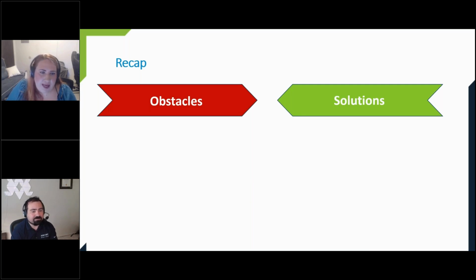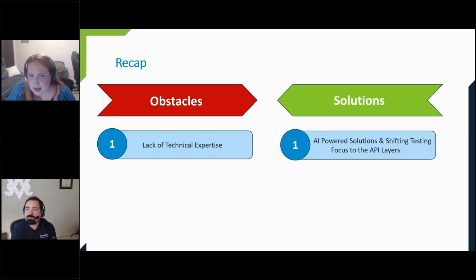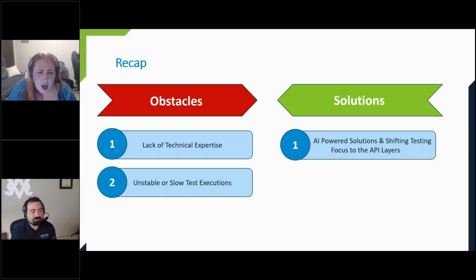So doing a quick recap. Again, the obstacles we discussed today are the lack of technical expertise in how to shift testing so that the test strategy is more scalable and will provide faster feedback. And again, we do this with AI-powered API testing solutions that can help teams to really bridge that gap between the UI and the API, adopting that lean UI test strategy. And we discussed how AI tools can be used to help teams easily generate suites of API scenario tests to validate business logic.